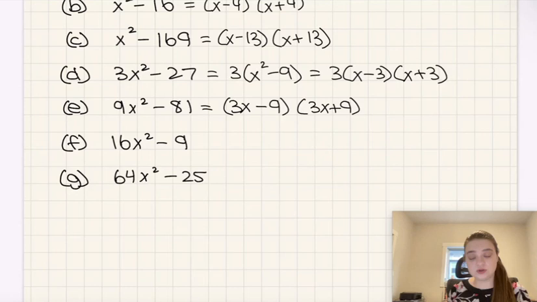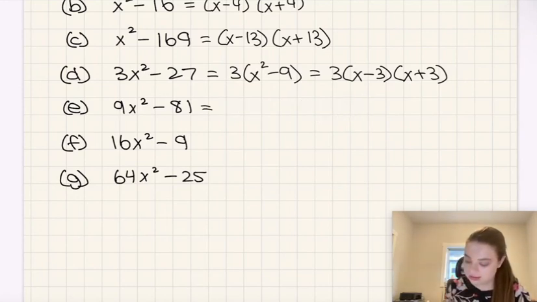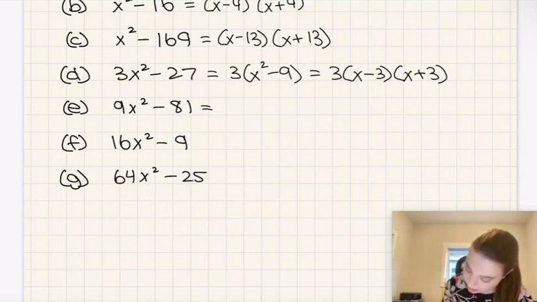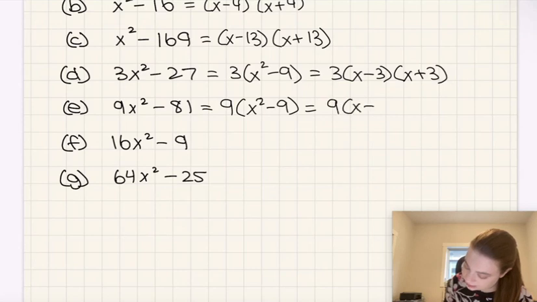Another thing we can do as well that will also work and prevent us from having to common factor later on. Because now we would have to common factor out these two 3's from both and that sort of thing. To avoid having to do that in the later step, we can common factor out 9 from the beginning. So 9 times x squared minus 9. And then, of course, that's equal to 9 times x minus 3 times x plus 3.